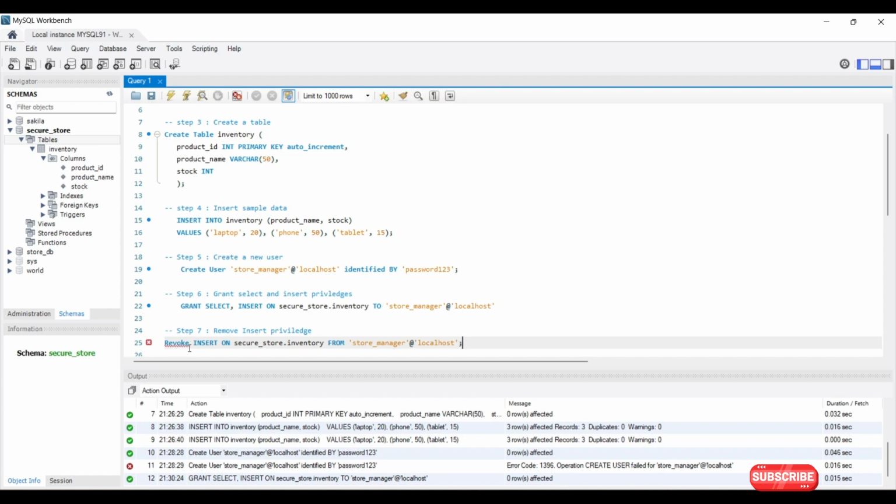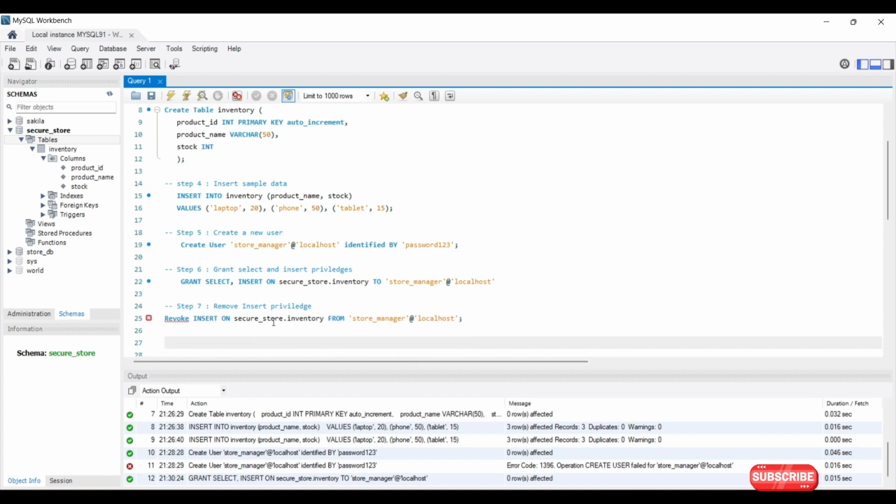Revoke insert on Secure Store dot inventory from store manager at localhost.